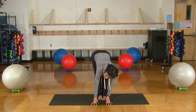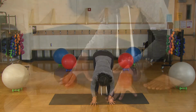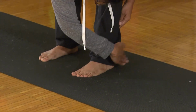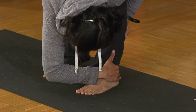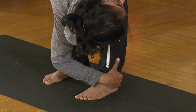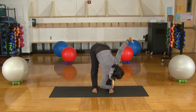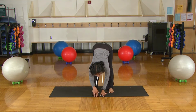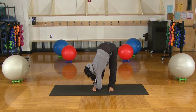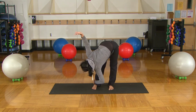From here, let's place both sets of fingertips on the floor, making a little space between our feet. We'll walk our hands over to your right side, grabbing back of right ankle or calf, pulling yourself in. This is our diagonal stretch. Maybe lifting that right arm up, taking a peek behind, windmill pose. And then we'll exhale, arms down, walking through center, inhale. Over to the left, we'll exhale, pulling ourselves in. Maybe left arm reaches up, taking a peek behind.